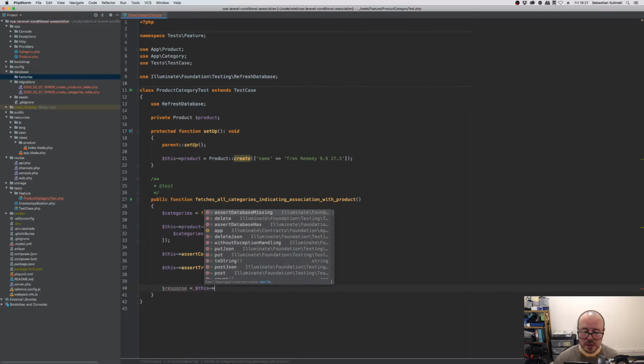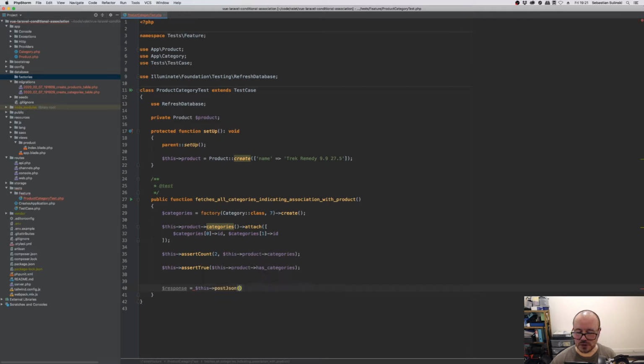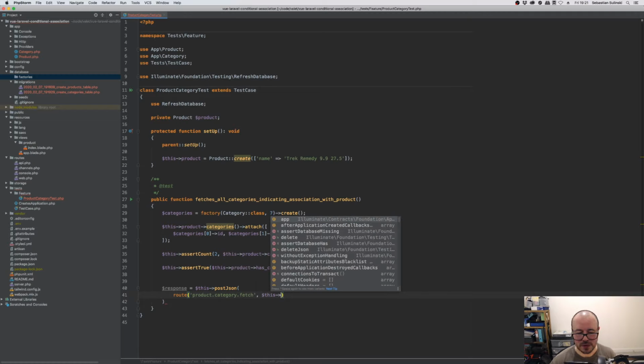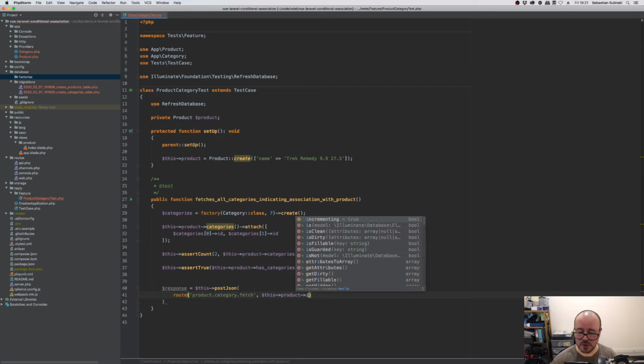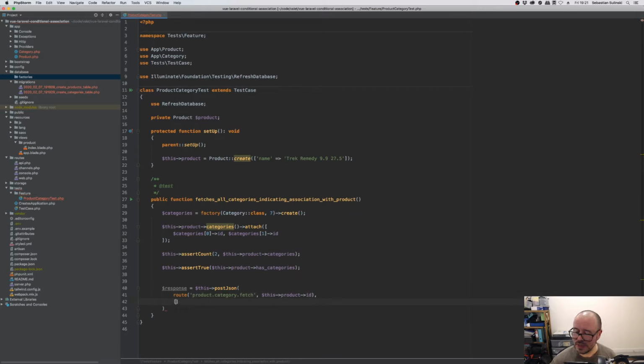And then what we're going to do is create the response variable, because we're going to make a call, this post JSON. We're going to use JSON calls here, and we're going to run the call to the root product category fetch, and we're going to declare which product we want the records for. So product ID. And then whether it needs categories.